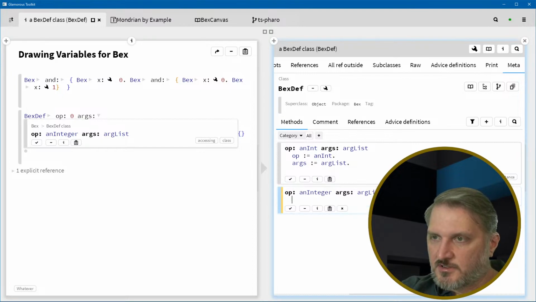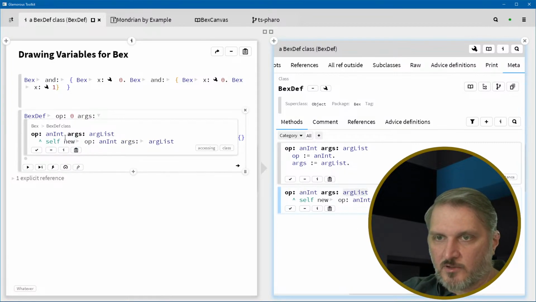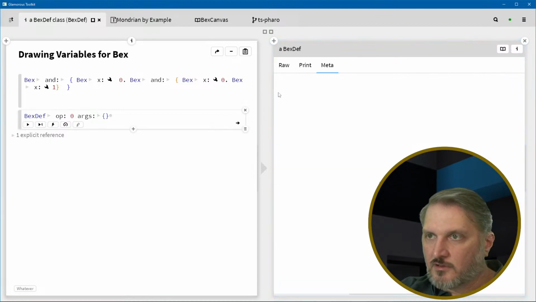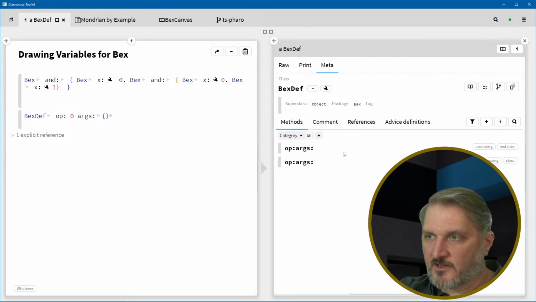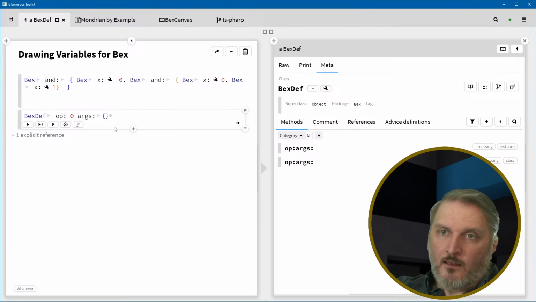So this should be self new op and integer args list. And this should be onions. All right, so now when I run this, I get a Bexdef and not the class. That's what I want. So I had the same interface on both, but it's just to save the word new. That's all I'm doing, is saving the word new.